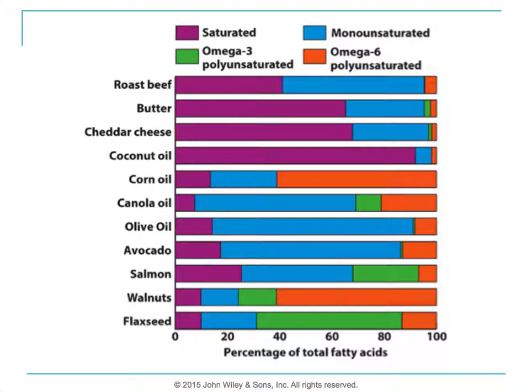This graph comes right from your text, and it's super, super interesting, I think. You're not going to have any of this memorized for the exam, but I like to keep it in here because there's a lot here that we don't necessarily think about. So, as we go on talking about health and fats, we're going to talk about some of the health risks of a diet high in saturated fat and low in unsaturated fat.